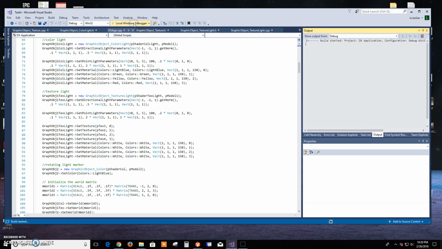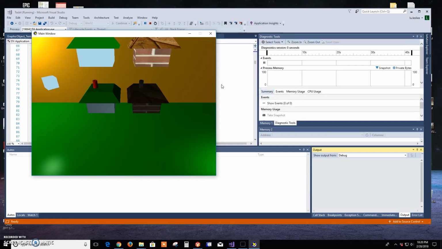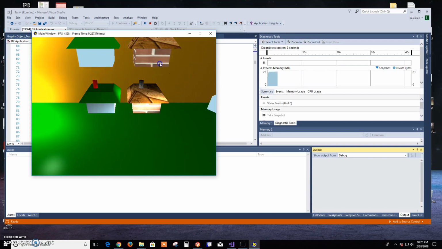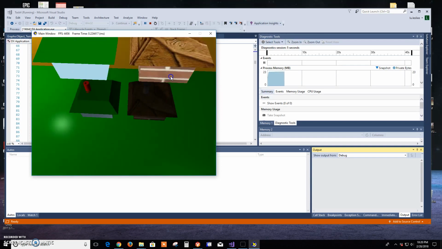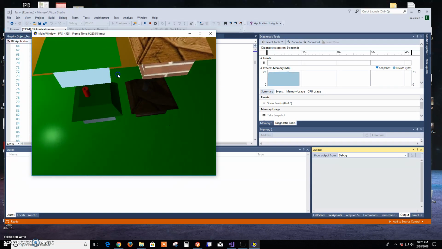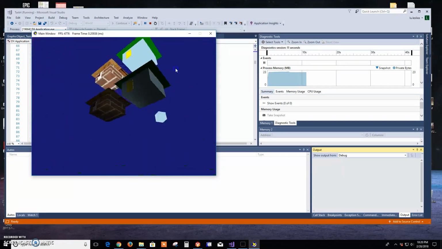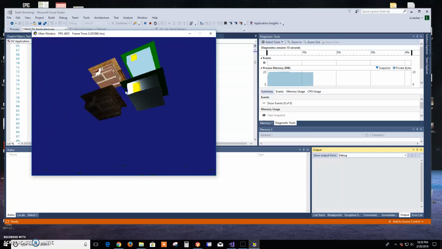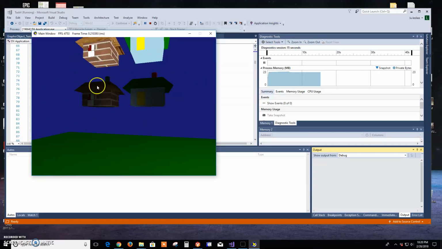So I'm just going to play the demo now. And we have our 4 meshes. 1, 2, 3, 4. And the doors in the back. And I just put in the textures we already had.